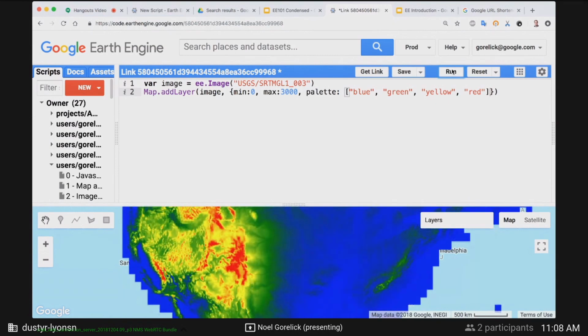And the same thing happens that happened a second ago. The first color is assigned to min. The last color is assigned to max, and we just linearly stretch between them. But a minute ago, we were defaulting to black and white. But it was still first color to min, last color to max.